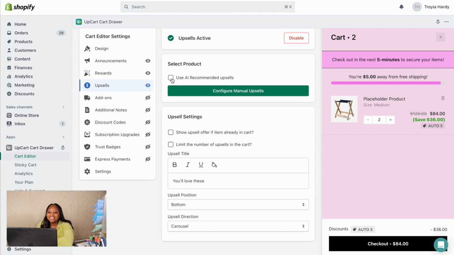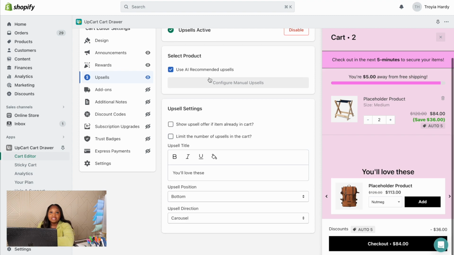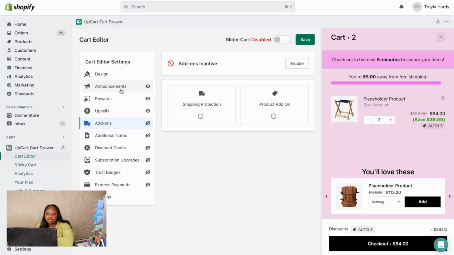This is where we can go through and start adding on upsells. So you can use AI with this, which I think is super cool, with all of these apps and all of these different technology platforms implementing AI these days. So we can use AI to do recommended upsells for us if that's not something that we want to do. Personally, I would do this just to test to see which products are being added the most frequently. Or if you want to be a little bit more strategic, definitely select which ones you would want to add there too.